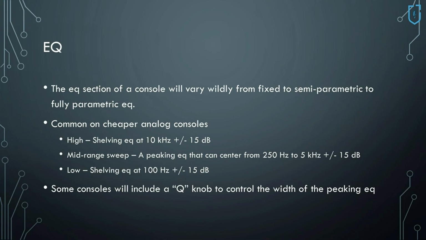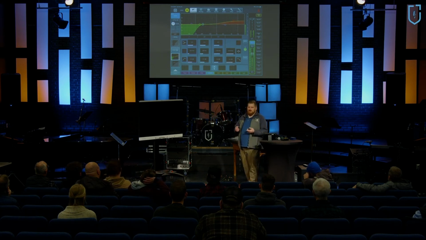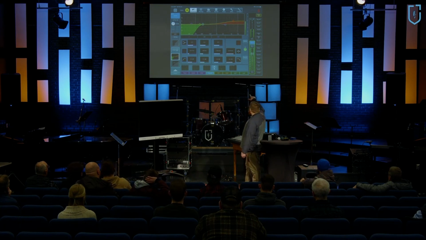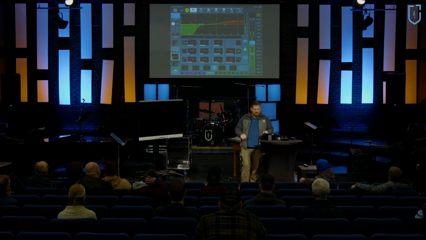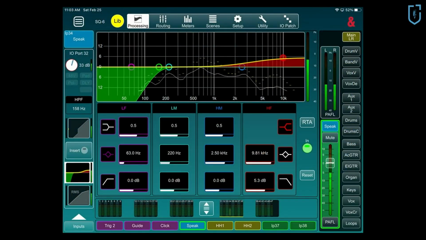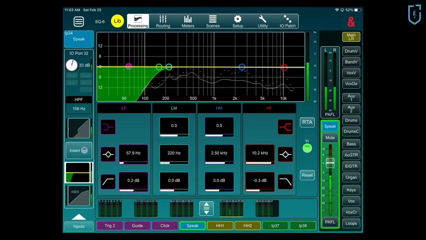Okay, here's my EQ for this one. Here's what a shelf EQ looks like. If your car stereo has bass and treble, that's what it's adjusting. It's a shelf. It's set at a certain frequency, it builds up to it, and then it's just that level all the way back. So as you boost the highs or lows, you're just boosting generally from, on highs, 10K and up, and on lows it's usually like 80 and back. This green thing here is the high pass filter that we set a little bit earlier.